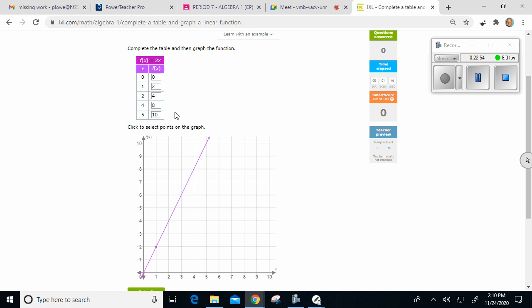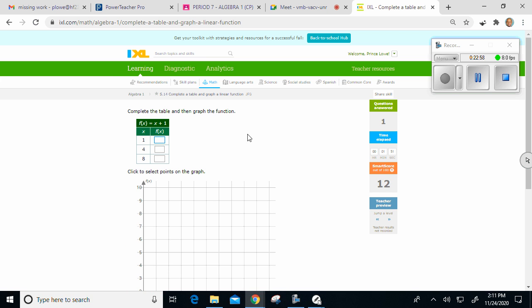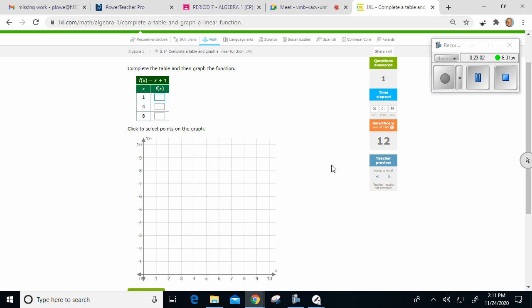Check your work, make sure everything is the way you want it. Hit submit, it'll give you your great job. Then you go on and keep being great. Yeah, just because it's easy, don't go so fast. It's real easy to make a mistake.